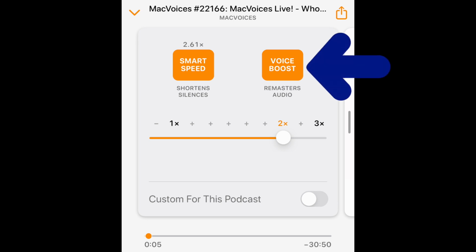Finally, there's Voice Boost. Developer Marco Arment explains Voice Boost as, quote, a combination of dynamic compression and equalization that can make many shows more listenable and normalize volume across all shows. This makes amateur-produced podcasts, including many of my favorites, more listenable in loud environments, like cars, where you'd otherwise need to crank the volume so loudly to hear the quiet parts that you'd blow your ears out when the loudest person spoke, unquote. While Voice Boost doesn't make things any faster, it definitely improves the quality, which in turn makes you want to experiment with higher speeds.